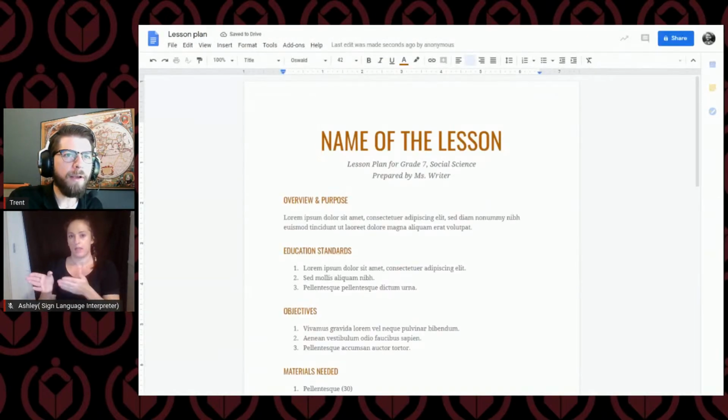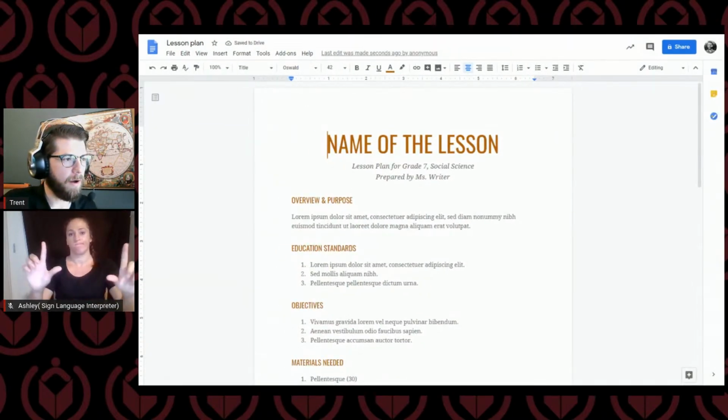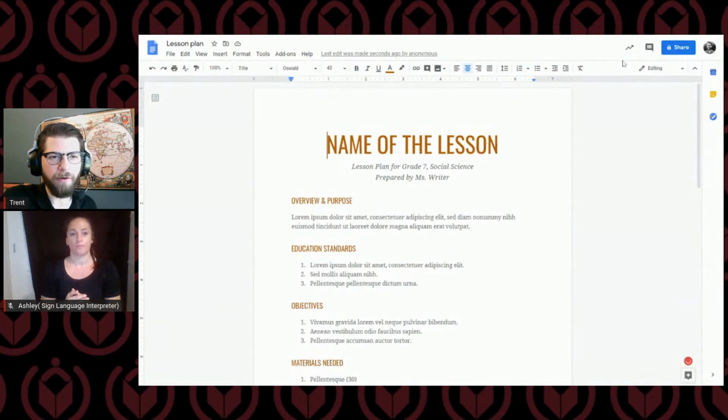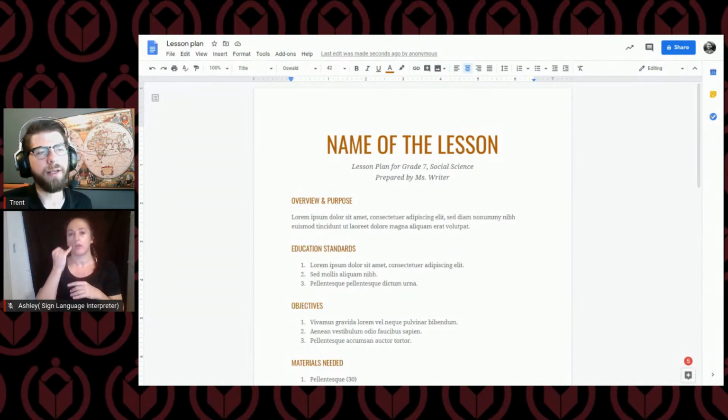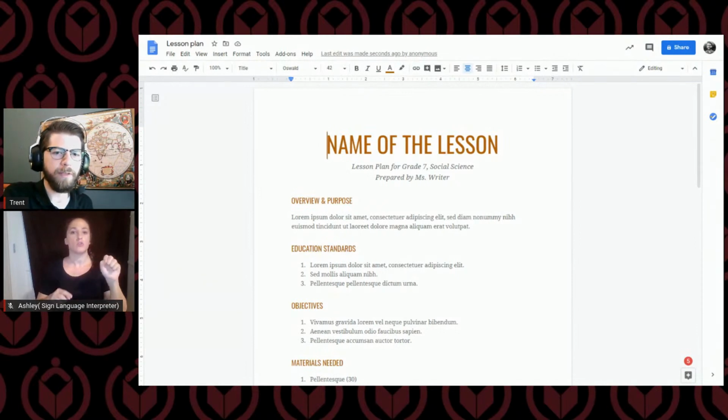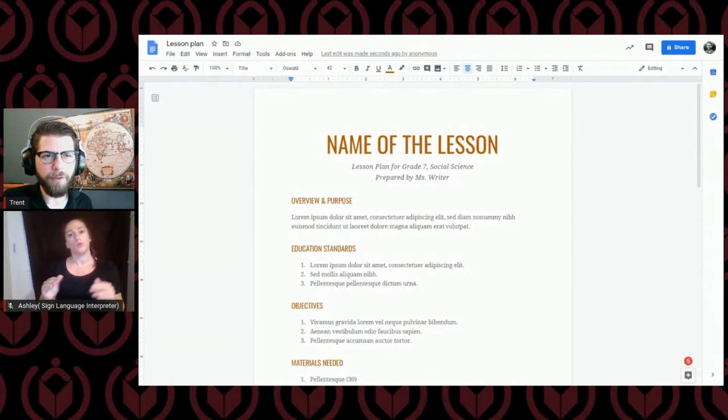Now, we aren't going fully in depth with a ton of different tools that are very similar to Docs, but it's worth mentioning that if you're familiar with the Microsoft Office products, Google Docs is the equivalent of Microsoft Word, and Google Slides is the equivalent of PowerPoint. Google Sheets is the equivalent of Excel. So all of these programs work very much like you'd expect them to, based on programs that you're already familiar with. There's a couple of key differences, though.